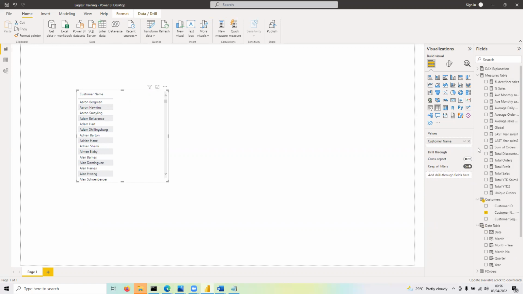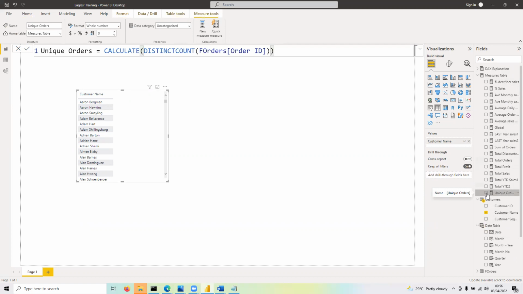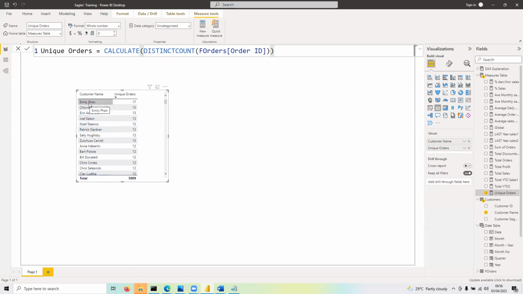I can now pick unique orders, right? So I can sort it by clicking there, and I can see that Emily Fan has the highest number of orders raised. So you can see where this comes in now. If we are doing unique orders in this case, we don't want to know if he has raised 1 million orders per day. We want to know that today he raised an order, next day he raised an order. He raised an order per day. So he has raised 17 different.